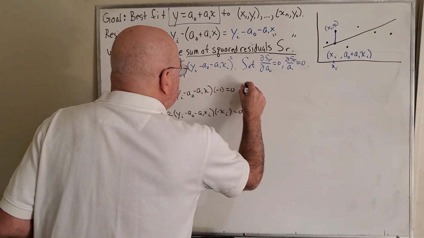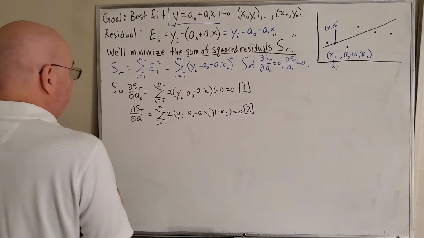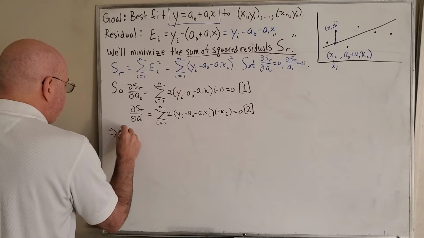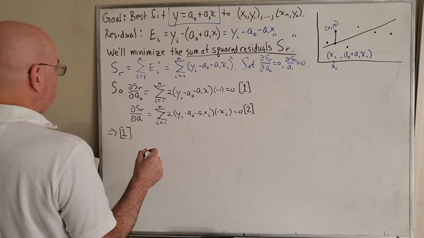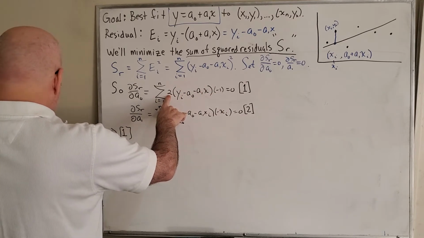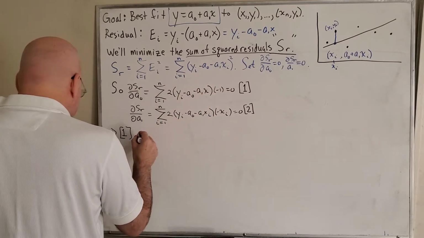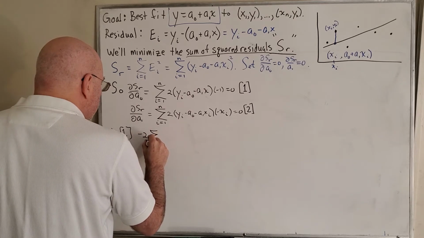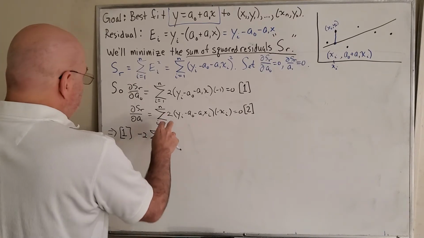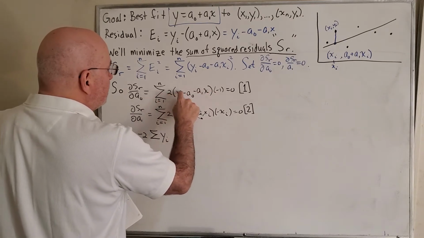Okay, I'm going to call this one 1. I'm going to call this one 2. And I'm going to rewrite, simplifying a bit. I'm going to label them on this side. Number 1 gives us, well, think about writing all of this out. This is really a negative 2 here, times all of that. So we get a negative 2 times the sum of the yi's. That's just putting a summation. It'd be like multiplying negative 2 through all of these.